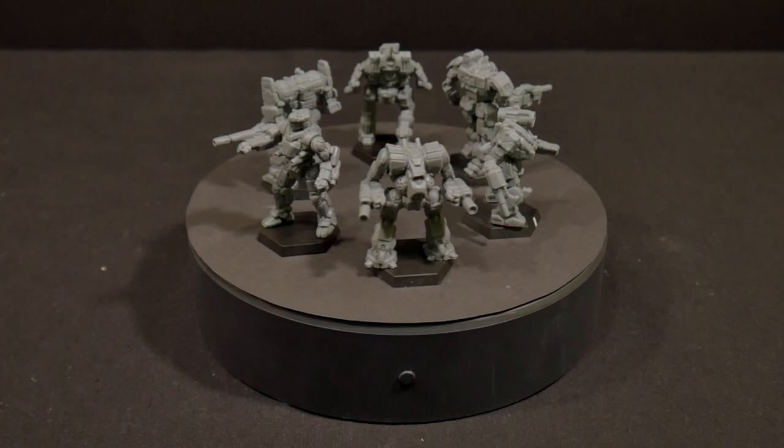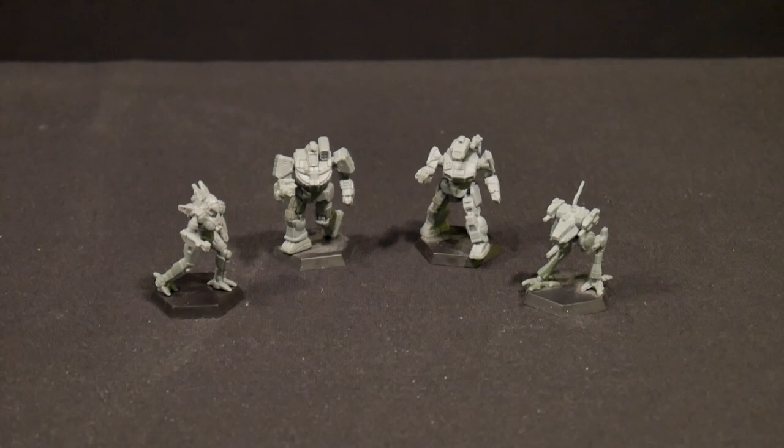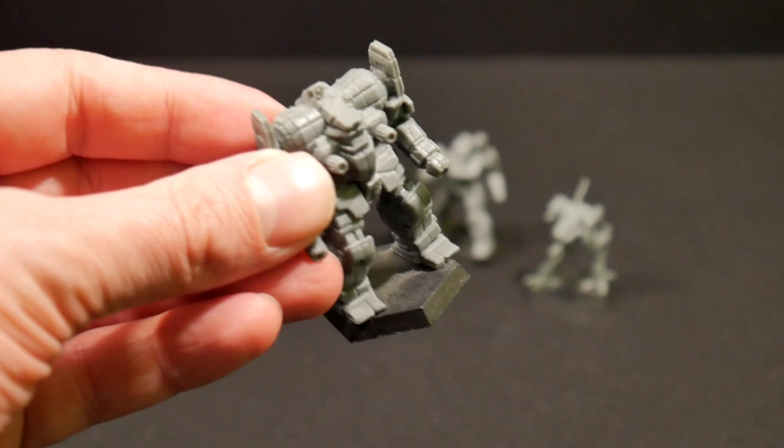Of course, you're one step ahead of me. You've already seen the finished models in the intro. I hope. I'll still have to paint them to find out what they're going to look like in the end. And I'll do that by taking one mech and doing a proof of concept. That way I won't have to redo the whole batch if I don't like where this is going. Afterwards, I'll do the rest in one go.